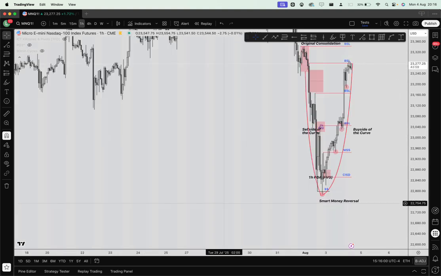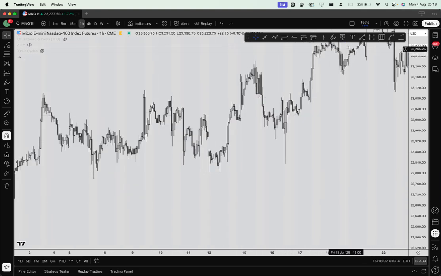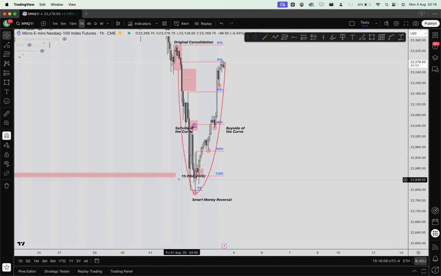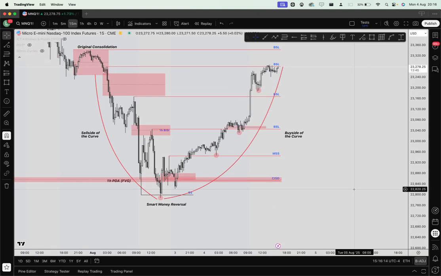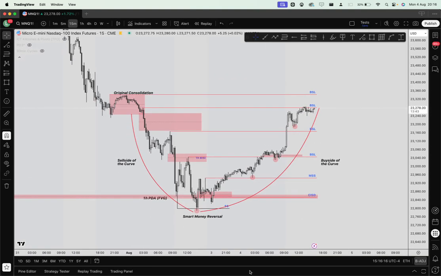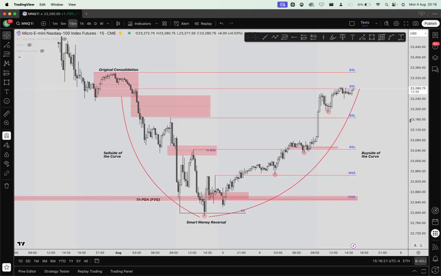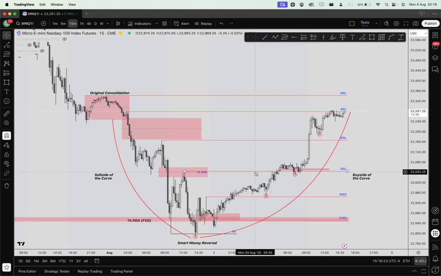So as you can see here, if I just mark out that gap again, we have this 1 hour gap here. And this is where our smart money reversal takes place. And that is essentially the framing of today's market maker buy model. So I hope this video has been helpful. Short and sweet video, but I think it's quite key and it's definitely a part of my trading that I look for. And for you guys, I hope you've taken something from this.